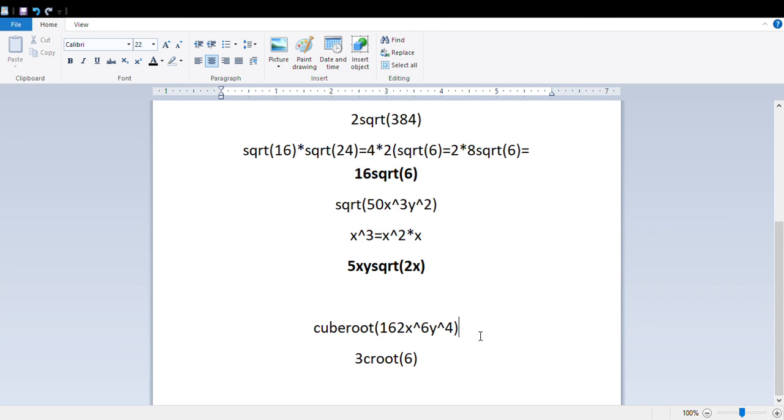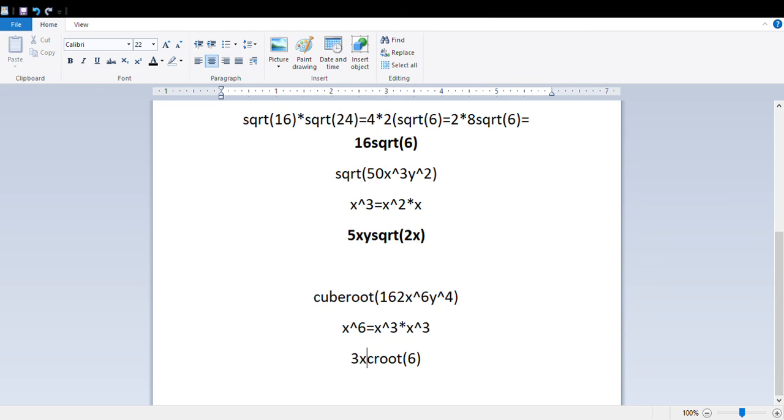So let's do the same thing that we did for the other ones to solve for the variables. So we have x to the power of 6, which is equal to x times x times x times x times x times x. So from here, cube root, right? So we have 3 over here. So how do you write this? x to the power of 3 times x to the power of 3. So taking the cube root, you'll have x on both sides. So you'll have x squared.